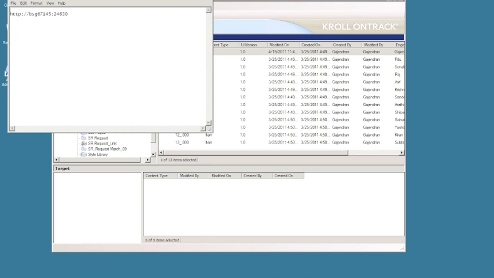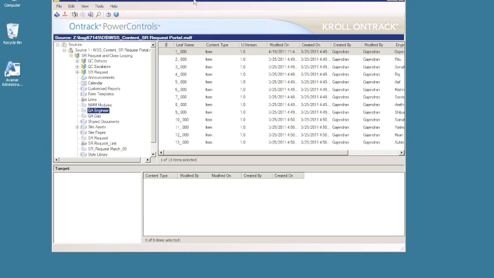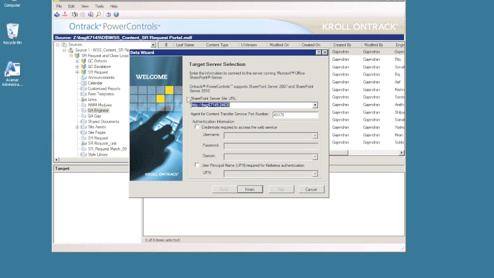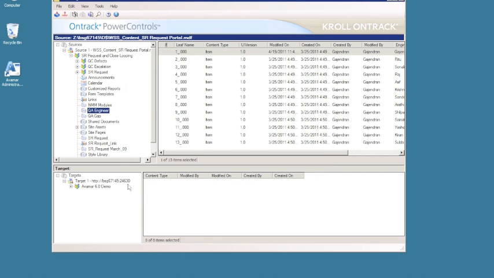So I've copied the URL of my Avamar Sharepoint farm that's running on this machine here, and I can simply choose Open Target. And then in the Open Target, you can see here I can specify this URL. When I click Finish, Kroll Ontrack will actually browse the active farm.